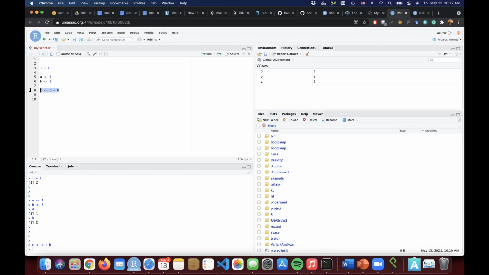Why I'm showing you this: in the future, you're going to write maybe functions, or you're going to do lots of operations here, but you only need to change the file. So for example, I'm going to change only the value inside of this, I put 5 in it, and I will run this again, A plus B, and I put into C. See, it's 7 now, but you have to go back, do your changes, and run all affected lines from the beginning to the end to get the result.